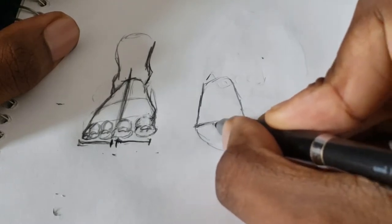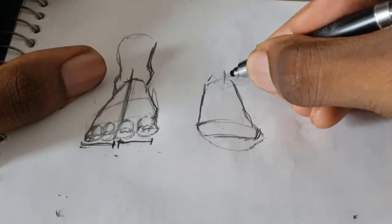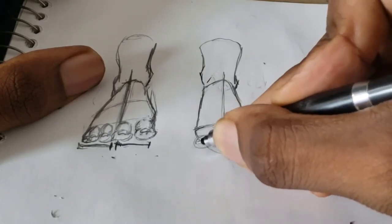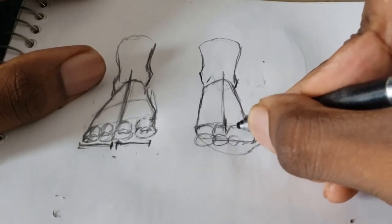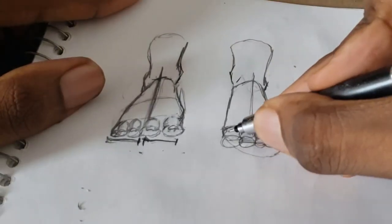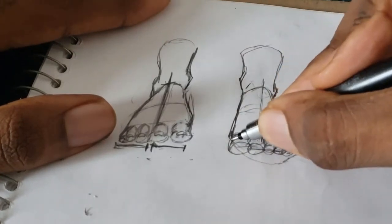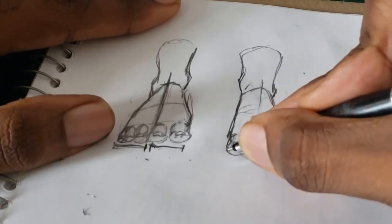For the second foot, we're going to make it a lot less bony. Again we're starting with a slanted triangle — medially it's kind of straight, and laterally it's slanted a little bit. I'm drawing the ankles again — the one closer to the big toe is higher, the one closer to the little toe is lower. The width division is similar: the two outer toes on each side are equal in width to the three in the middle. This foot is a lot less bony, so there isn't much of a bump to it.